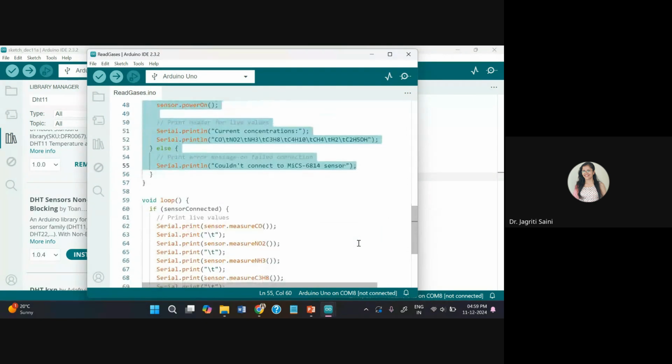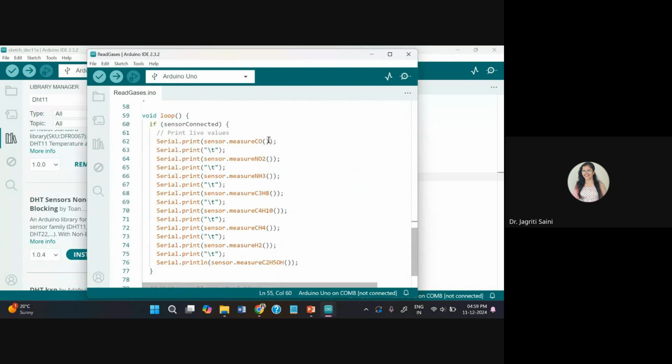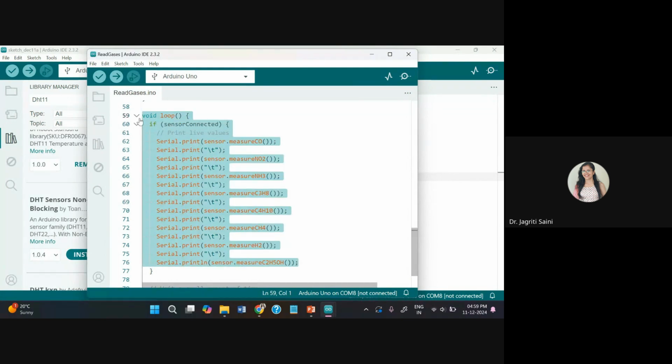Then in the loop section, you can see they are just using the inbuilt functions to measure each one of these parameters, and accordingly they are setting up the connections. This is one way to measure this particular sensor. There is one more way to do this. This sensor also works well on the analog channel, as I have shown you in the image earlier.